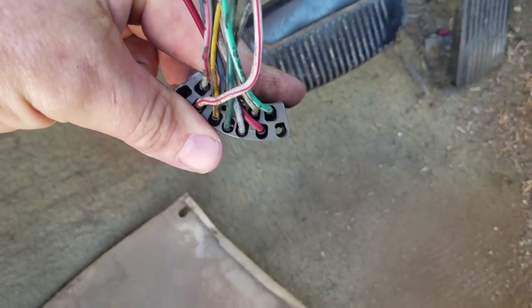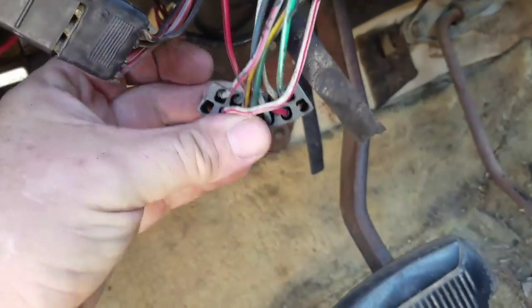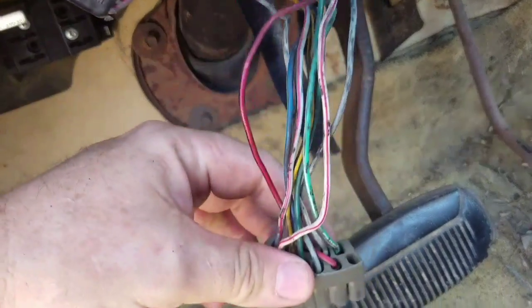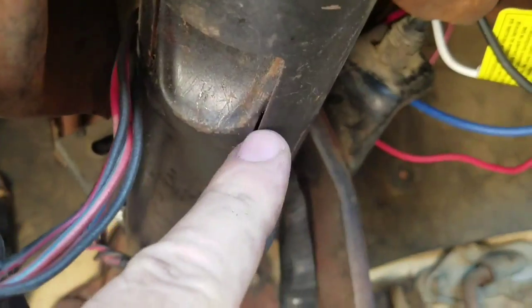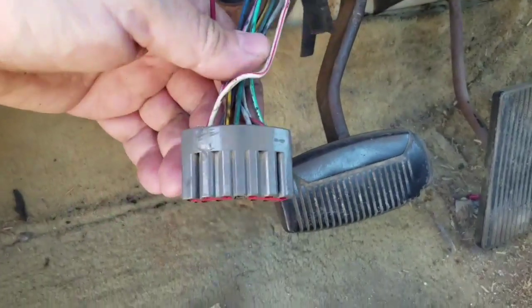This one's a weird shaped connector, so it should be pretty easy. It also looks like, some time before, somebody broke this connector because of its shape, and it was probably connected to the column somewhere. Also, while I'm here, I was right. Here's the magic Ford channel tube, so you don't have to worry about running the wires.